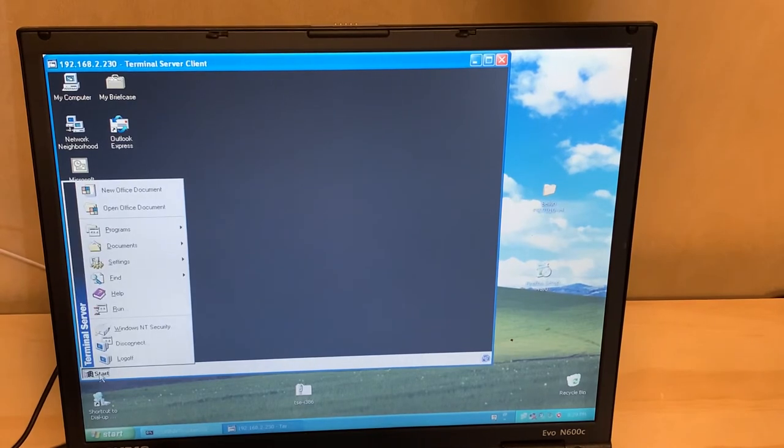And to exit at the end of the day, there's a handful of things you can do. You can log off and close the session completely. If you disconnect, that's the equivalent of pressing the X, and it'll leave the session in a disconnected state, but if you had programs open, all those programs would be there.